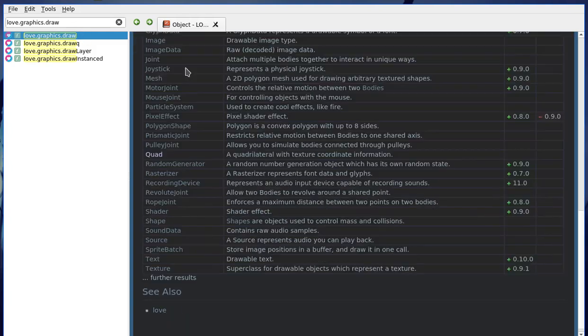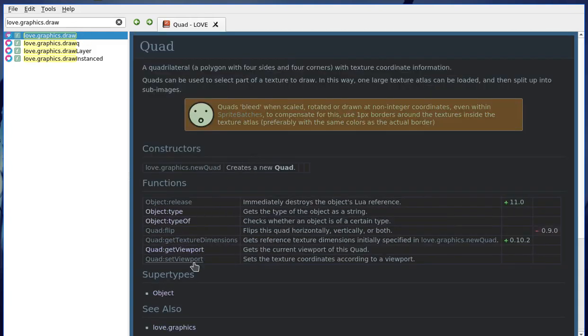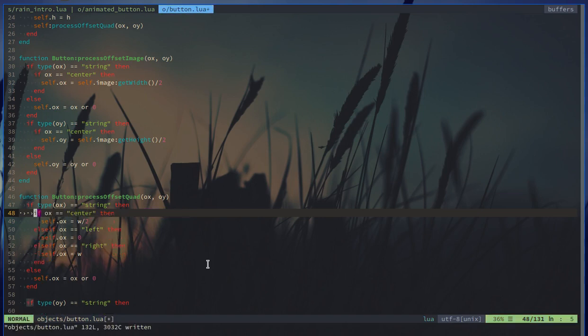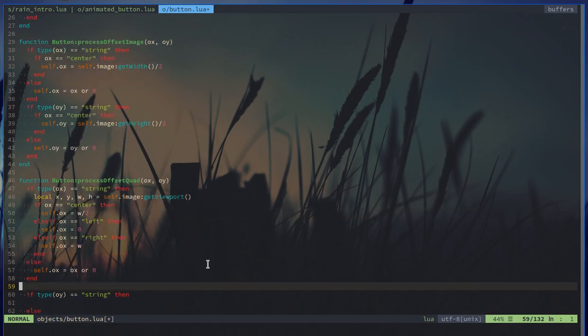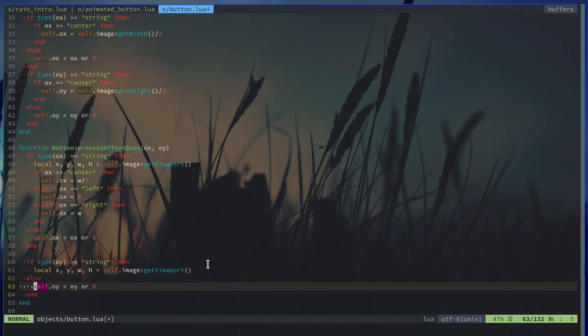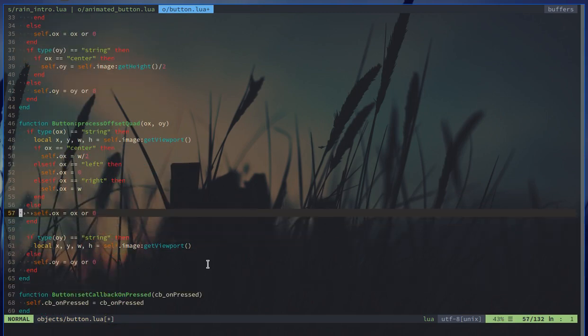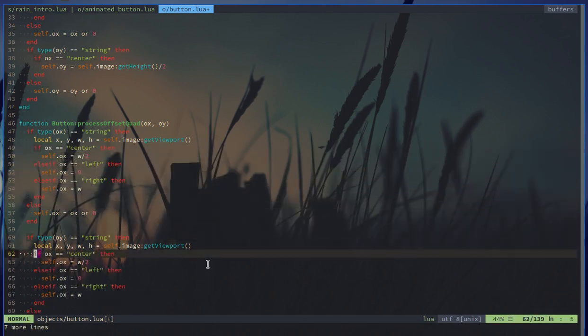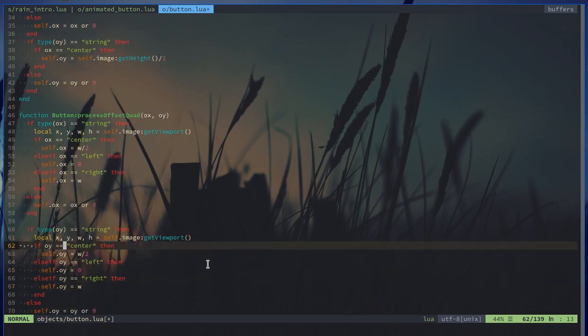Is that get viewport? No, small letter p. Okay, there we go. So again, let's copy that for here, and then let's just copy all of these, paste that here, and then let's change x to y and so on, and then let's change w to height.